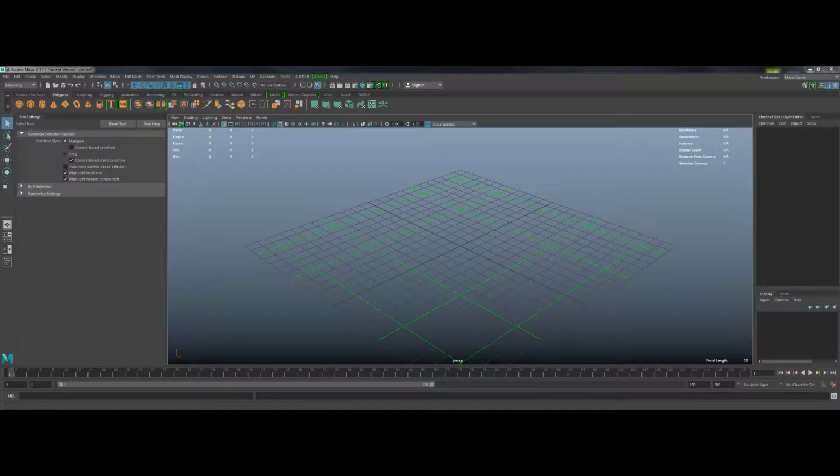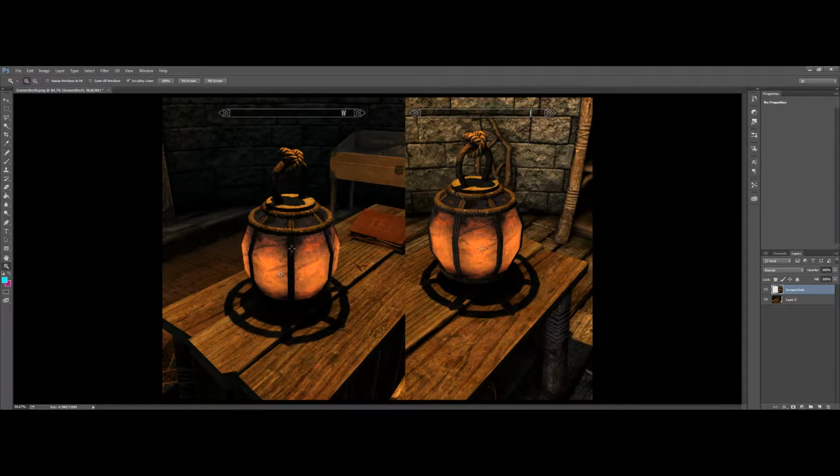Hi guys, so I'm going to do another one of those quick build videos, and I found this in a game, and it's a very cool kind of like glowing lantern. In the game itself it actually pulsates a little bit, so when I'm making this I'm going to make the geometry, and then I'm probably going to do a quick emissive map just to show you how they've actually done it, because it's very simple.